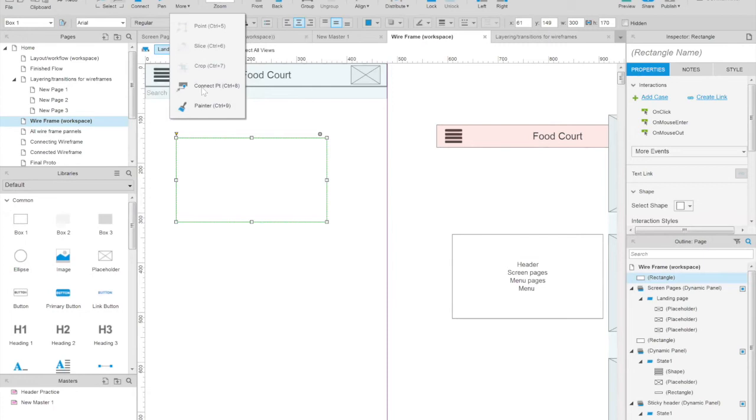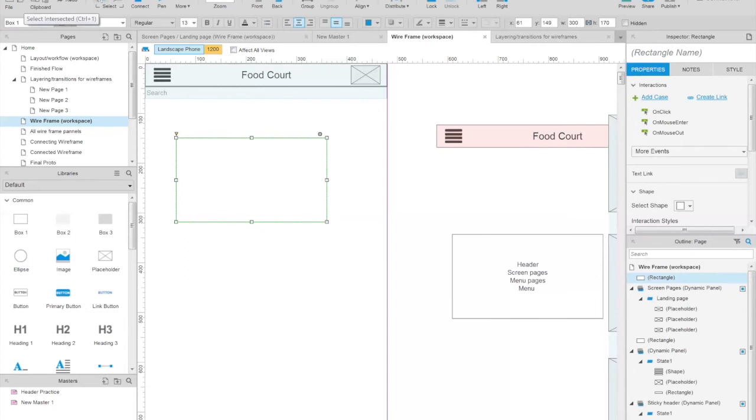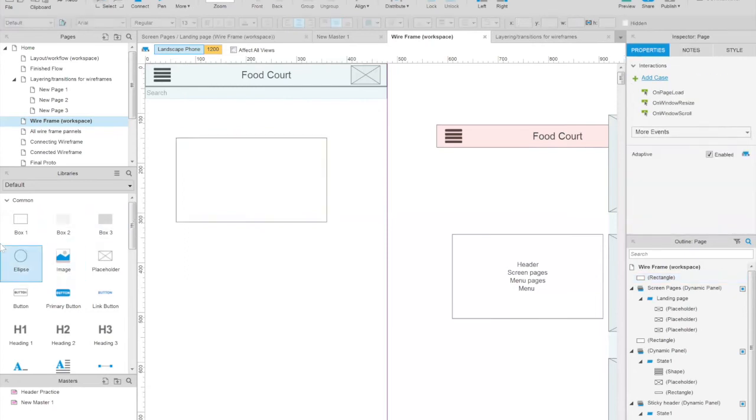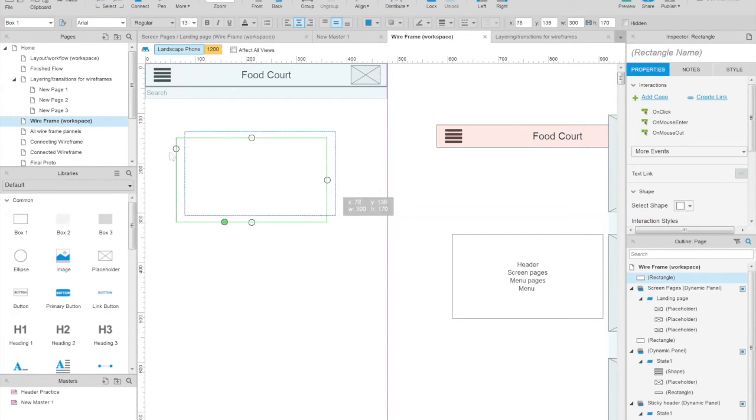Connection points, yeah. You can change your connection points. Can you move the connection points around? Yeah, instead of having them just in the 4 spots, you can move them. That's exactly what it's used for. So you can add more.